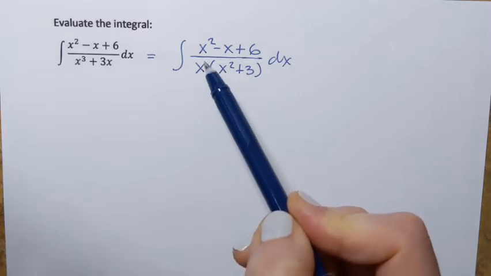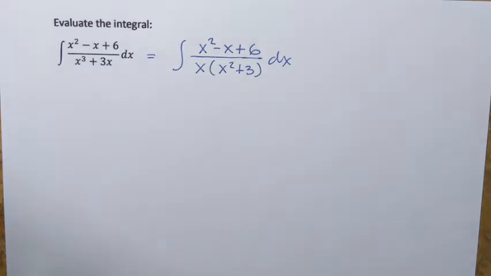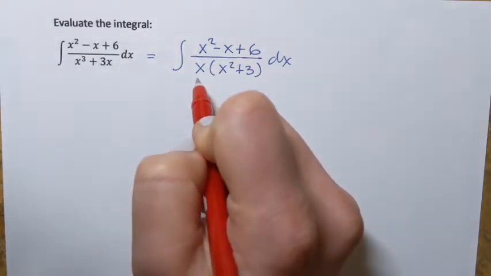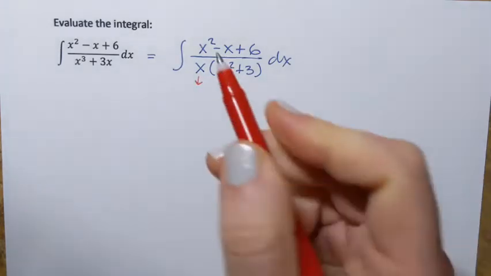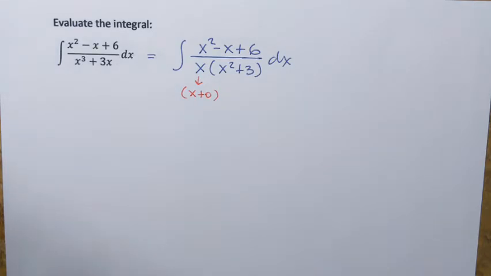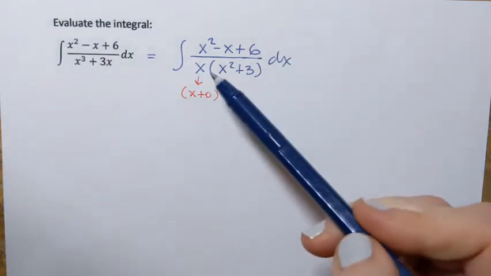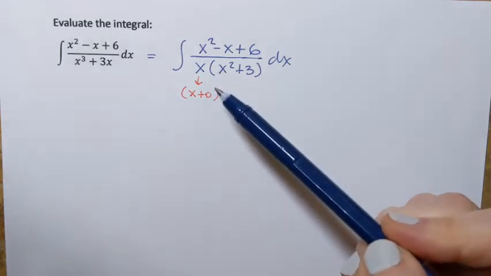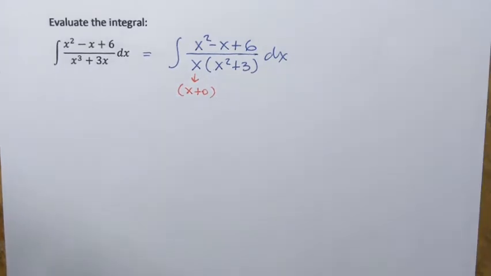Okay, but then what is the first factor? Well, the first factor is actually a linear factor. If you don't recognize it, maybe I can write it like that, x plus 0, right? Now it looks a little bit more like the standard form of a linear factor. But I'll keep it as x, so I only need to know that it's a linear factor. We're ready to start partial fraction decomposition.